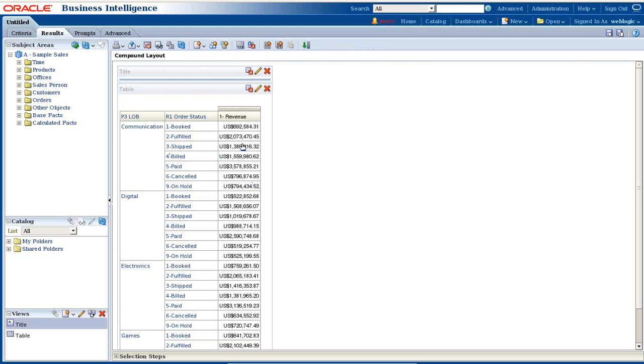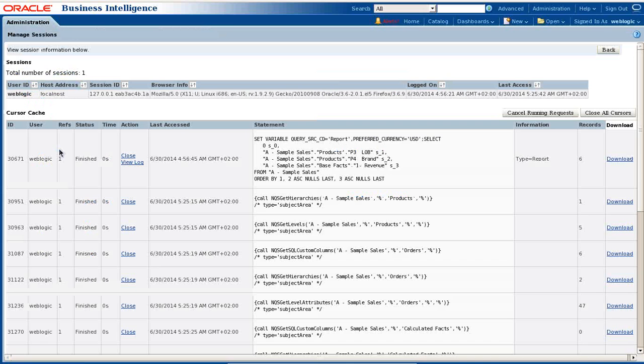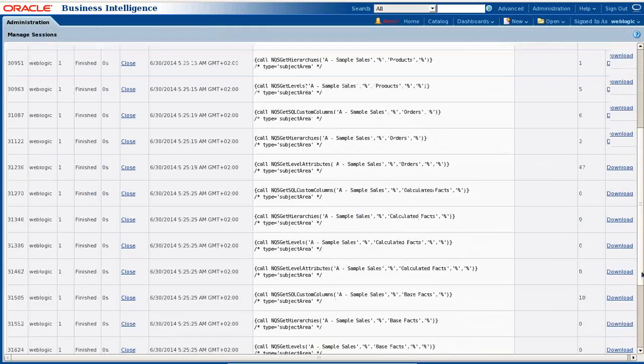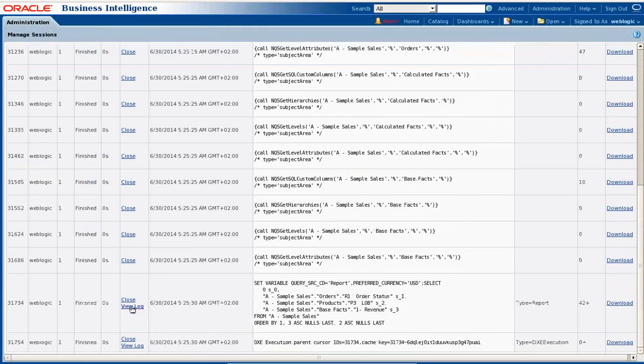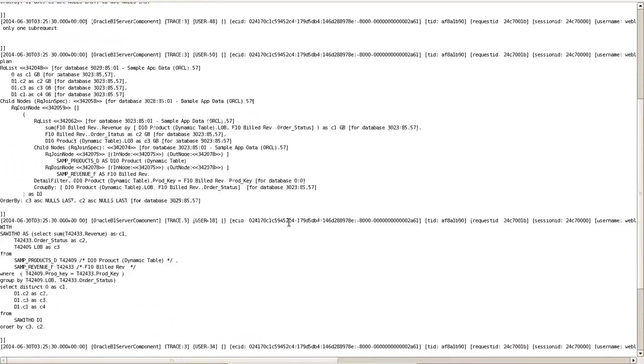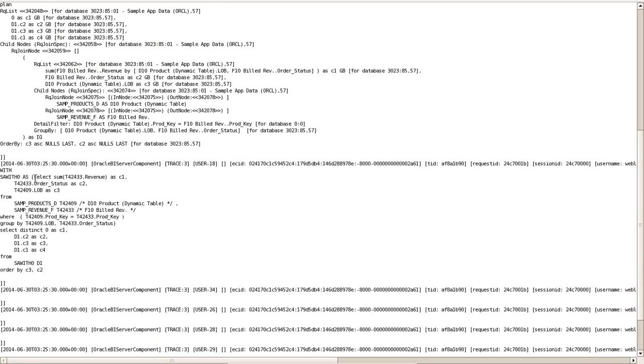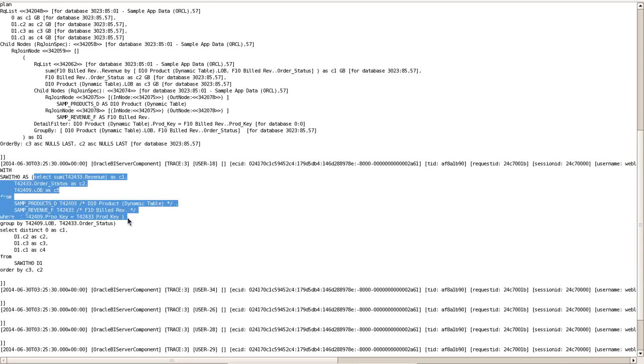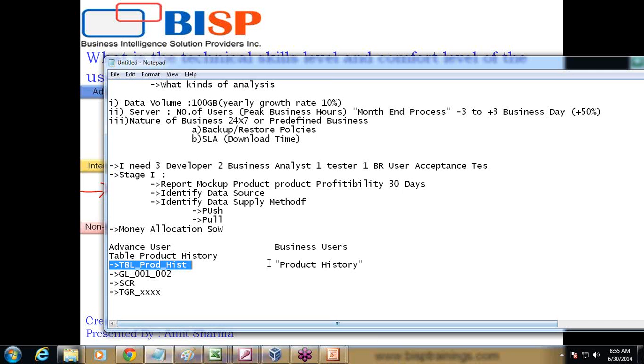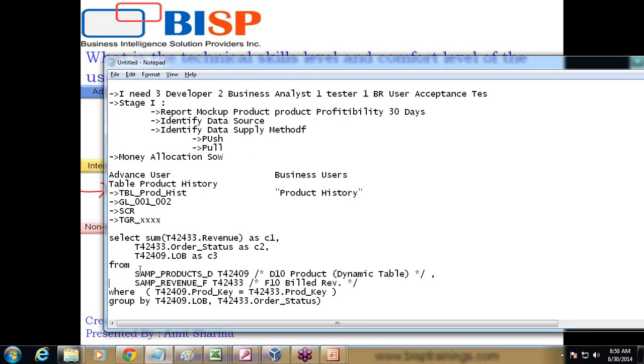But behind the screen, the actual technicality is handled. For example, when I drag and drop in any BI tool, I have chosen OBI, any BI tool, on my selection it renders the actual physical query. This is a complex physical query. This is a technical complexity which is to be handled and managed by your advanced users. They should know which table, which column, which joins, which constraints are being used.